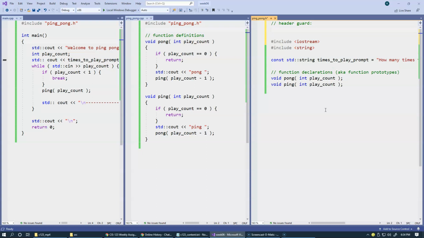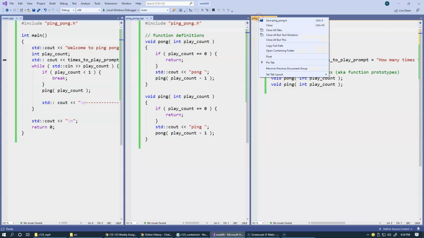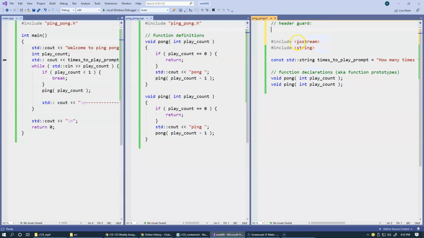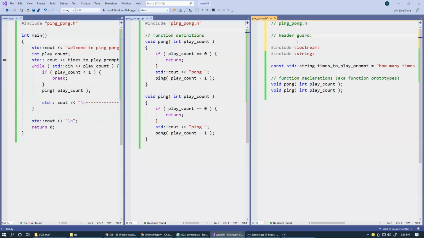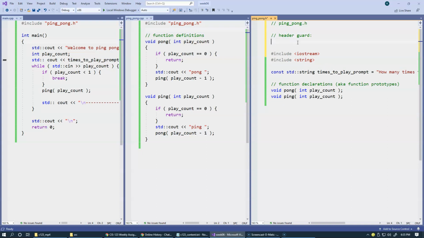Step number one, I typically right click on the tab inside Visual Studio and copy the full path. I place the whole path here, and I normally get rid of the directory path and only the name of the file is retained. Now how do you create a header guard?